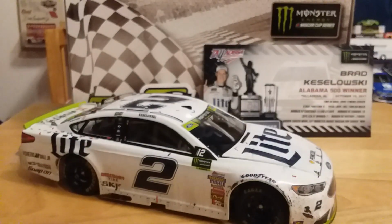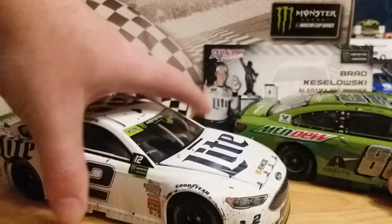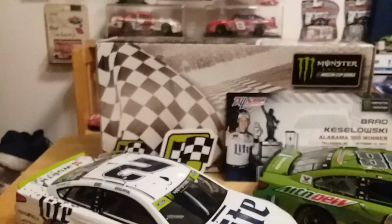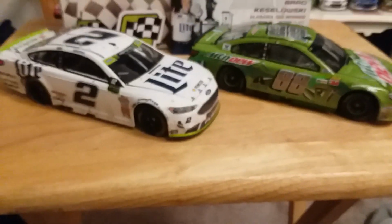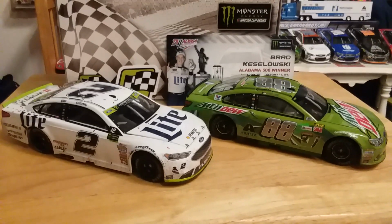Here is the car itself again. And we're just going to go ahead and put it with... Well, shoot. Pardon my French. I'm going to try and get it. Quick little look at it with the Dale Jr. car that ran against it. So this is definitely a neat little set to have.